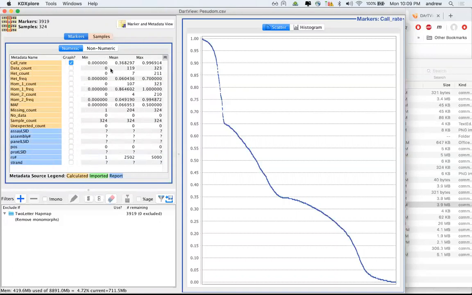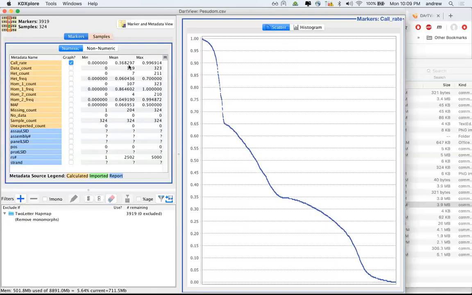You may have noticed that I had prematurely clicked open the graph. This will open up a graph which will give us a scatter plot display of the distribution of this statistic. This is a statistic which has been calculated by DartView.